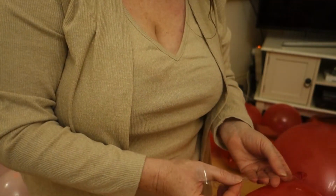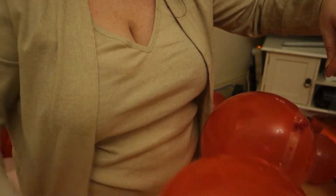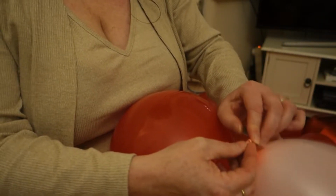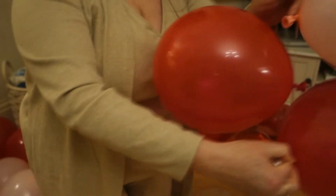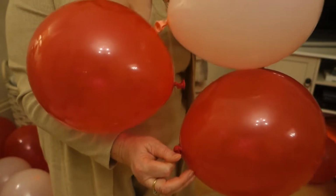And then we'll put a pink one. So we'll miss one. Put a pink one. So we'll go on the other way. We're alternating. Like that. Hopefully you can see what we're doing here.